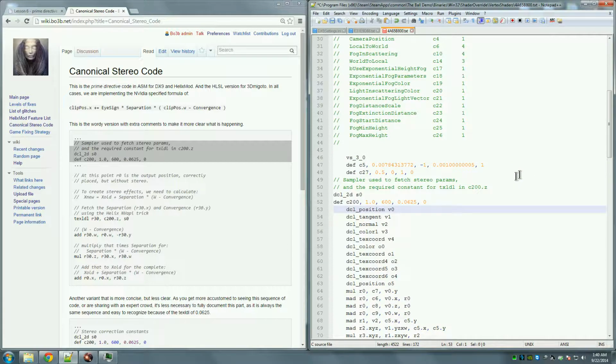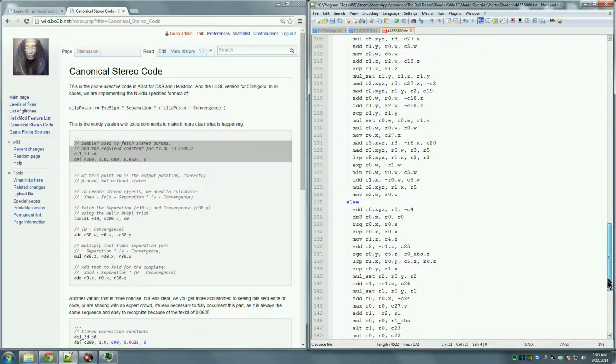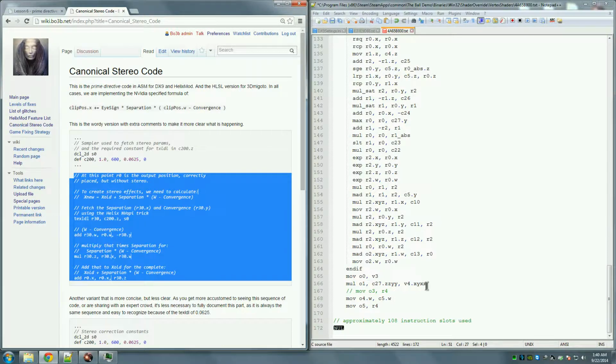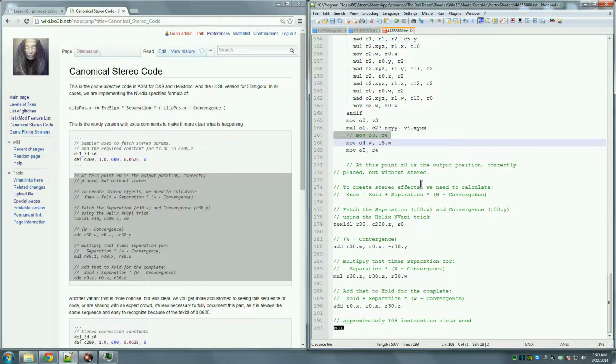Okay, so I'm going to plug in this declaration for the shader, and I think that's out of order. I'm going to do it this way. No samplers are being used in this vertex shader right now, so we can use S0. I guess that's right. Okay. And we've got our constant that we're going to use with the 0.0625 magic number. Then down here at the bottom, we're going to plug in the code. And this code is going to be after everything happens. We've disabled this output line here, so now we're going to re-enable that output line down here at the bottom.